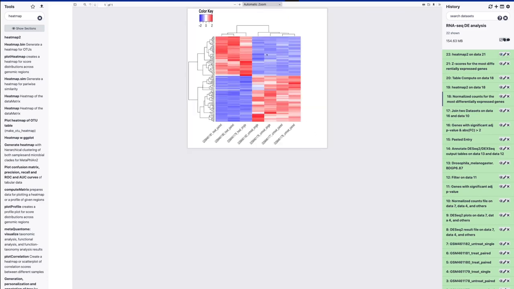And if we look now at the Z-score, so here, the last one, you see really the same, the treated samples are together, untreated samples are together, and you see a clear distinction that all these genes are more expressed in the treated compared to the untreated, and there are these groups, highly expressed there compared to the untreated, and the same for the other one. So you have a clear separation, so you have two groups of genes, and it would maybe be interesting to look at these genes.